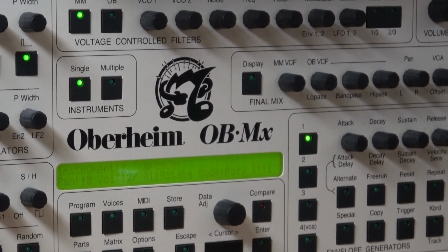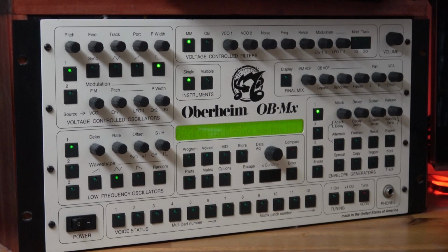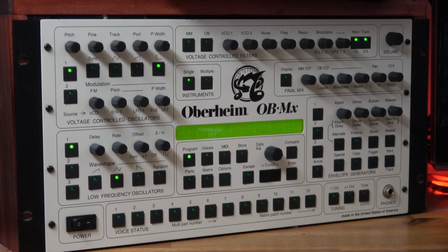Interestingly, a lot of other Buchla gear that I've used was pretty much the same. So it's on my expander patch. So you can see down the bottom right there, you get a voice status that shows you each of the voices that are playing. So you can hear there's just a little bit of instability.